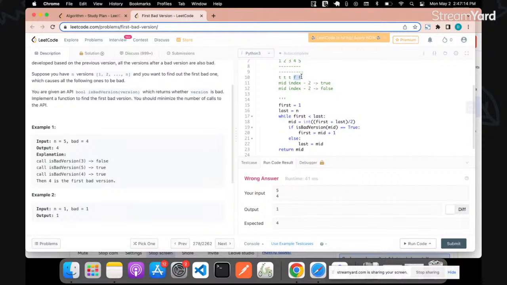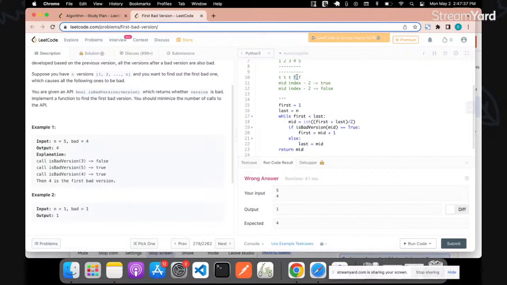If it is false, wait a second. So we were at 4 and 5, and 4 is first, 5 is last. Here, last becomes. But shouldn't it be both?